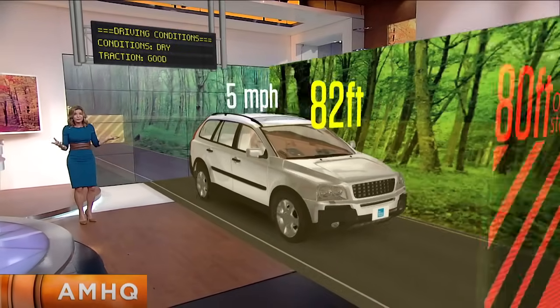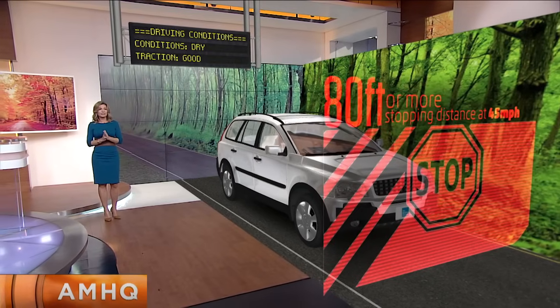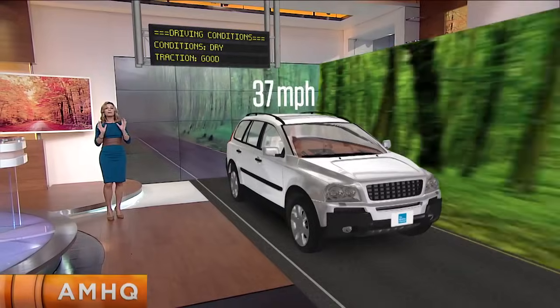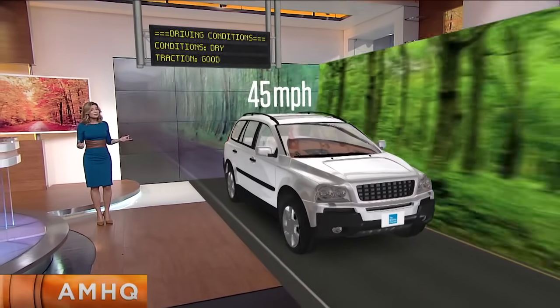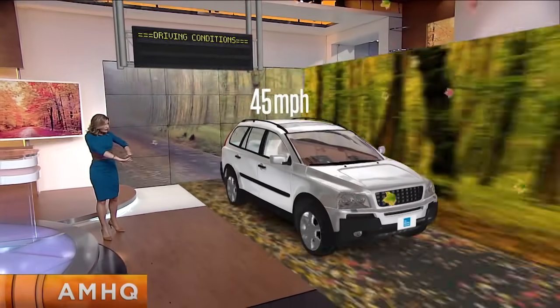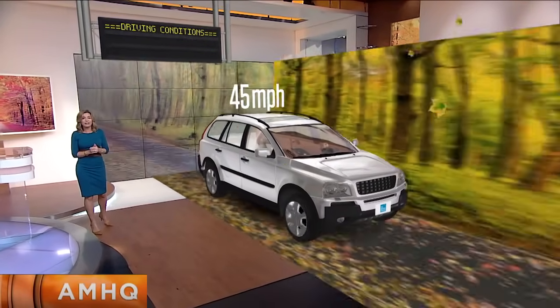And that's assuming you have good tread on your tires and the road conditions are okay — there are other factors. Now let's put some weather into play. We know that there are more than a million accidents every year that are weather-related. In the fall, you've got these beautiful leaves on the trees — they start to come down on the roadway, cover up the road, and cover up any potholes or other road hazards.